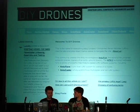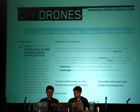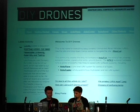Planes, quadrocopters that have 4 rotors, and hexacopters that have 6. Mostly for less than $1,000. And these things really have the cool hacker feel. It's all open source hardware and free software. And the people who are engaging this community are really dedicated to helping advance the state of the art of amateur drones. It's run by Chris Anderson, who's the editor-in-chief of Wired.